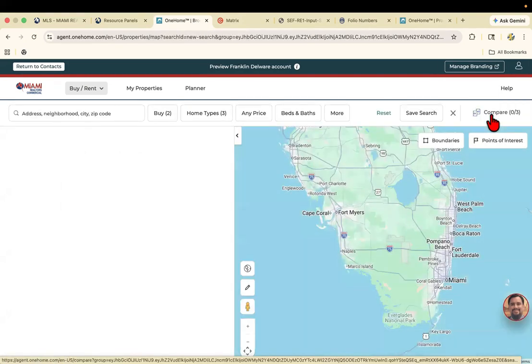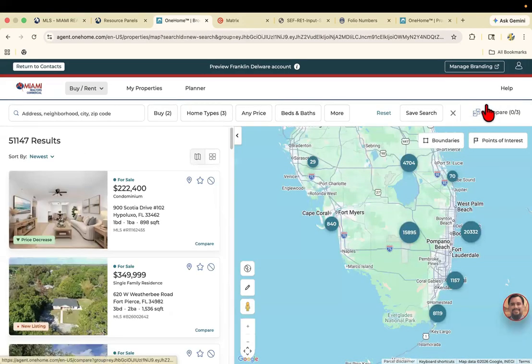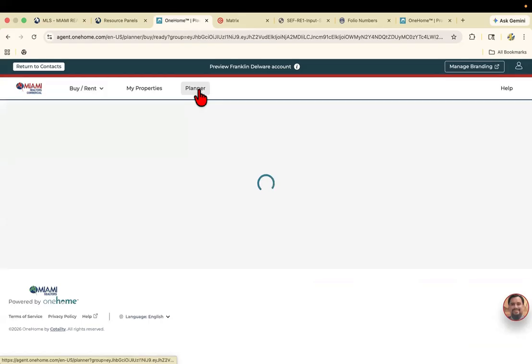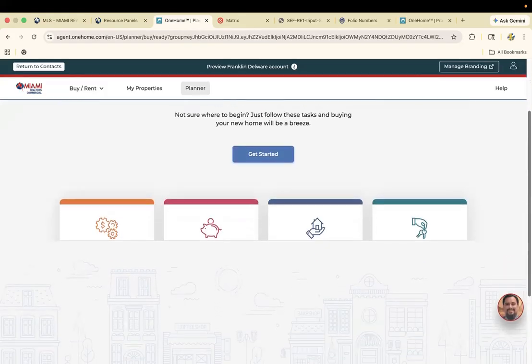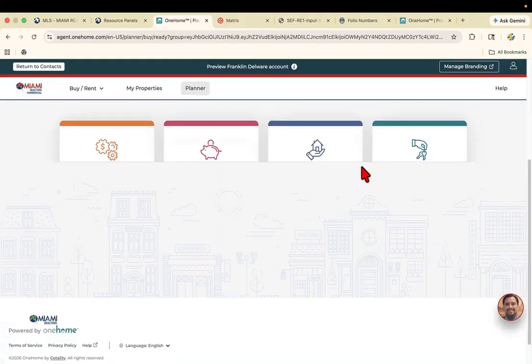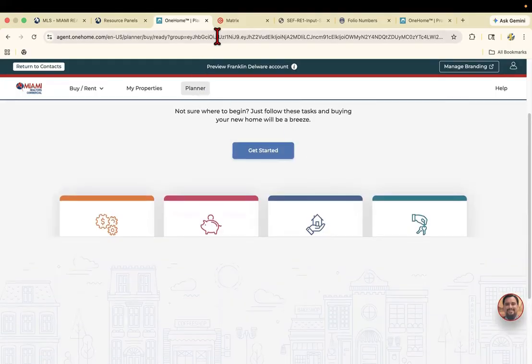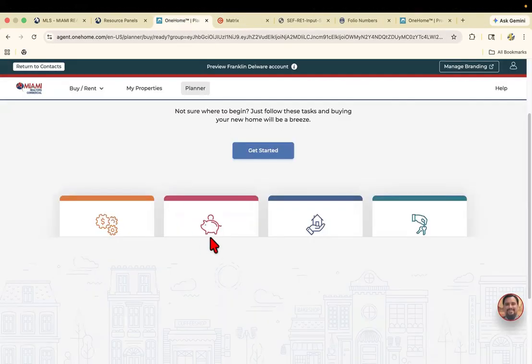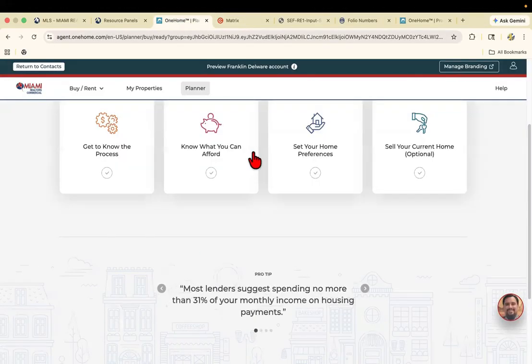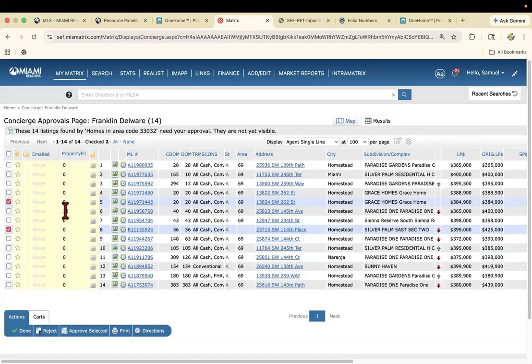I can also see the option for them to create their very first search. So if they want to search independently, they can start a new search. And if they want to access their planner here, they go through a questionnaire so that we can find the right type of property for them. This will load up here as a property fit. So if they go through the questionnaire and answer all of these individual questions, it's going to show up here as a property fit. The closer it gets to 100%, its totality, which is Matrix letting us know that it is a higher match for that individual buyer.